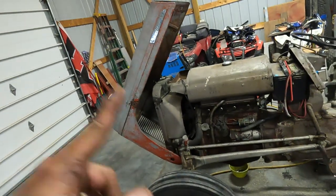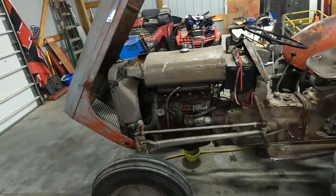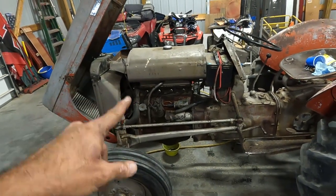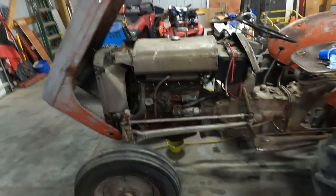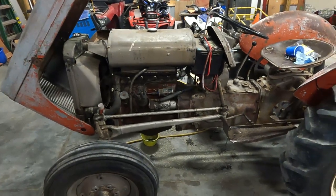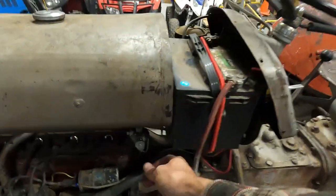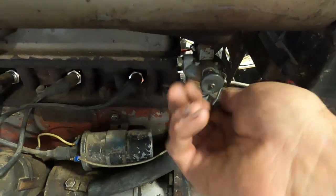Feel really good about the engine now. We got new plugs, carburetors on. I am going to go ahead and shut the fuel off because I don't want that to happen again. We're in a good place. We're in a really, really good place with this machine. So let's get this off.